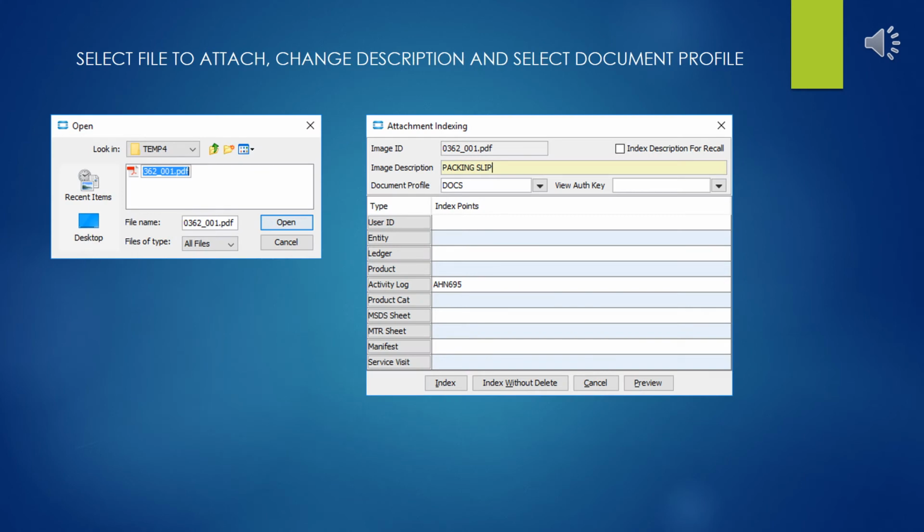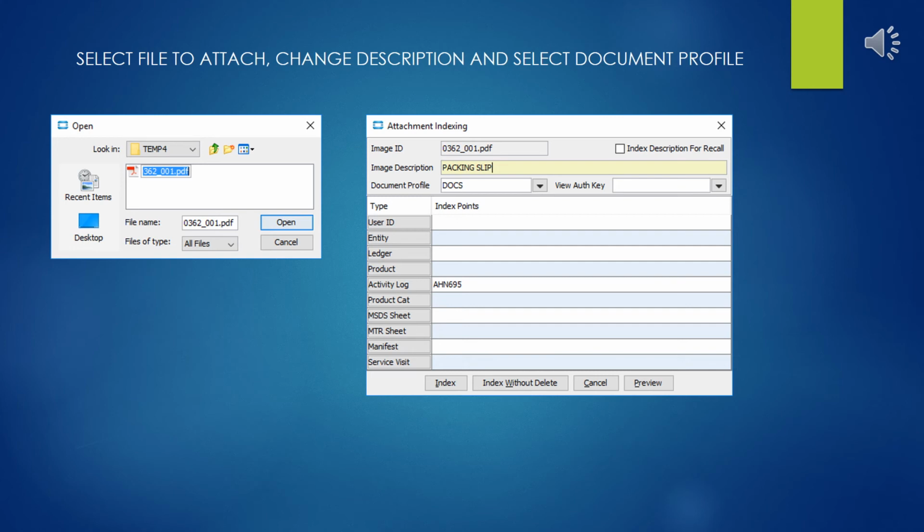So in this example, say this is a packing slip. The packing slip would be removed, scanned through a multifunction scanner printer, scanned to email, detached and sitting on the receiver's local PC. They go to attach the image to the tracker.